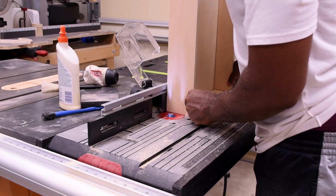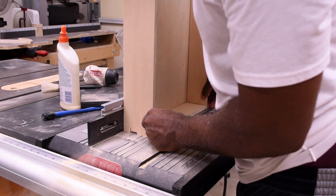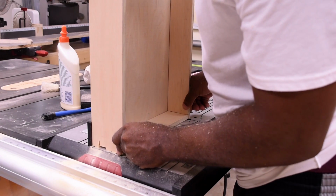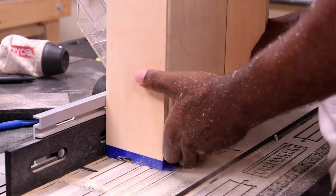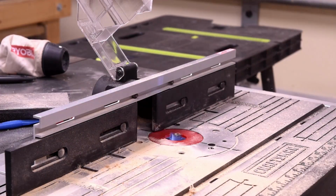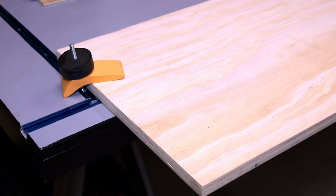And while cutting out the dado track, I had a blowout from the router bit right as I started cutting it. And the second pass around, I used painter's tape, which gave me a much better result. And this track is for the drawer slides. If you don't want to do this, you can also go pick up some hardware and it will work just fine as well.